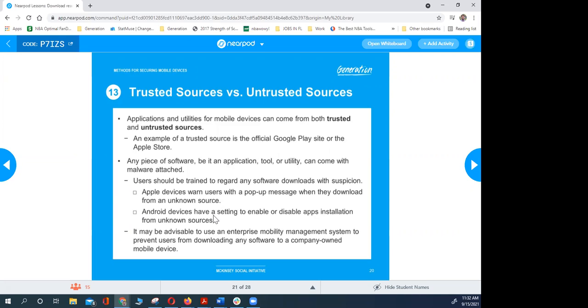Thank you, ma'am. That last bullet is really cool. If you are in a position where you are managing the use of company-issued mobile devices, there are applications like this mobility management system that will actually limit what your users can download, like we do with the firewall, like the black and white list.